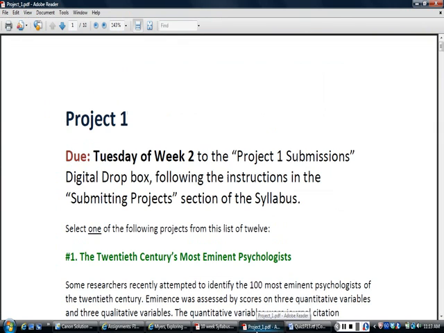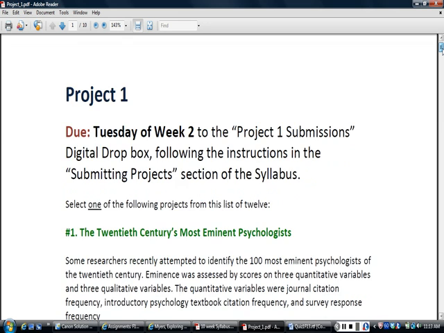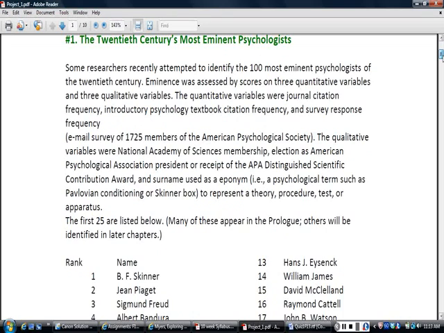Okay, so now that you know when it's due, what are you doing? So now to sort of encourage you to know what you're doing, I have put, select one of, and then yes, there are 12 choices. To make the choices more obvious, I've titled each of the choices in green bold font with a number sign in front of the number, because some of the choices have lists and then it gets confusing. So I tried to make it really obvious when you've come to a new topic.